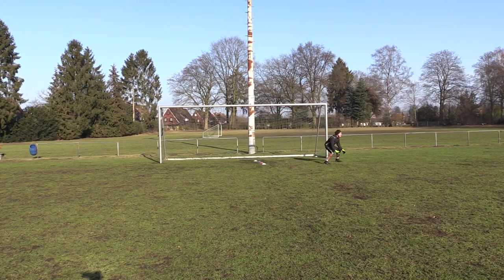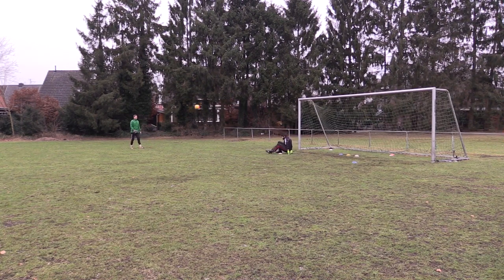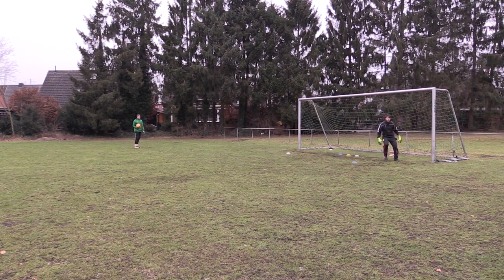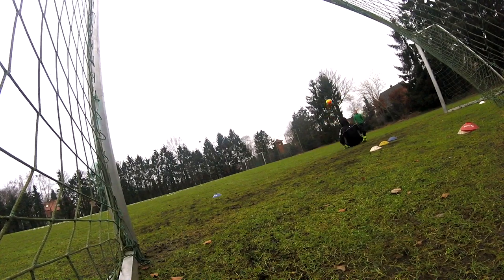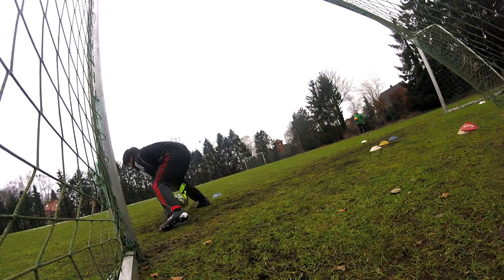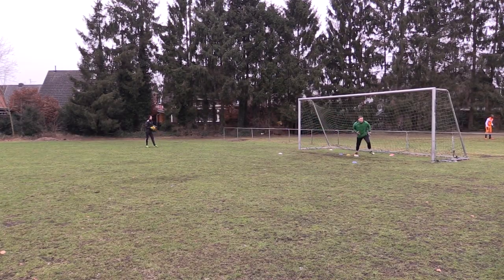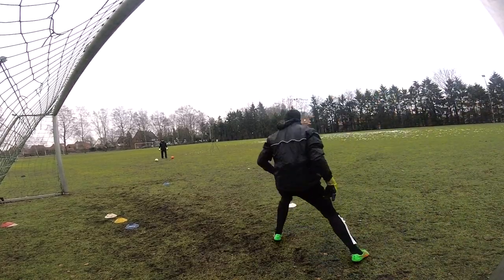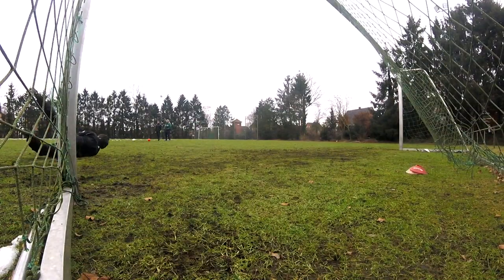These are just some of the drills you can start off with to get your confidence back in goal. I was lucky enough to have two top level keepers out training with me, which pushed a decent performance out of me. Make sure to challenge your keepers as much as you challenge yourself — you want to make that competition. The great competition between two goalkeepers is what makes practice so much fun. I do hope you guys liked this video and enjoyed the drills. If you have any questions, make sure to leave them in the comments. I'm more than happy to hear your questions or suggestions. Hope to see you guys again very soon. Thank you.